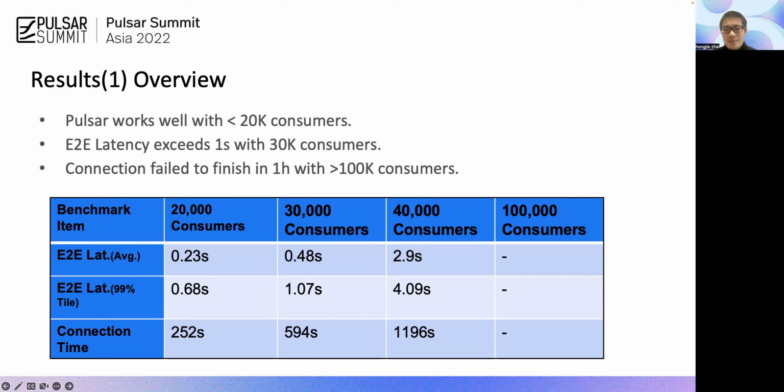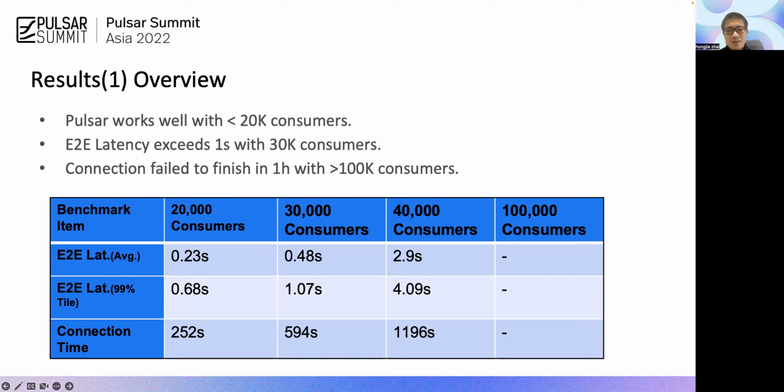So you can see that Pulsar already works well with 20K consumers. The 99 percentile latency is just 0.66 seconds, and the connection time is about 4 minutes. So both of them are acceptable in real-world usage. However, with the increasing number of consumers, latency finally exceeds 1 second with 30K consumers, and becomes even larger.